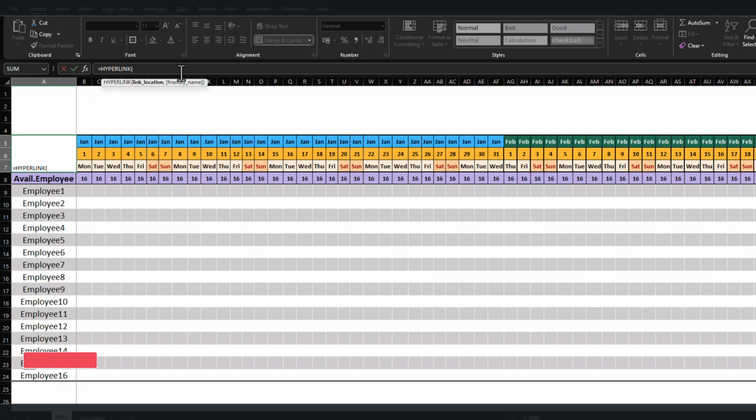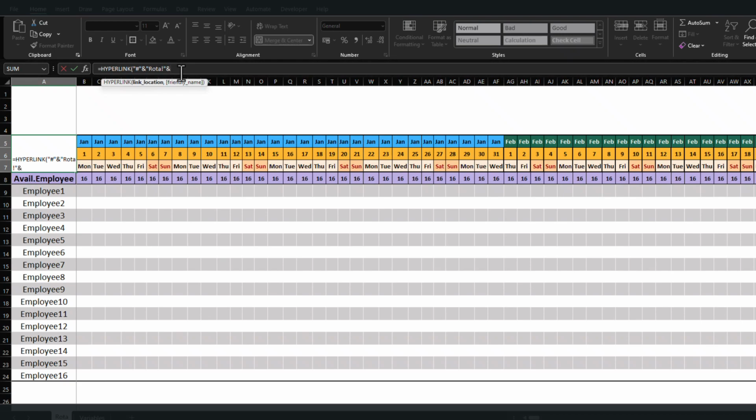Since I'm referring to the same sheet, I will need to type hashtag between the double quotes. And the sheet name, in this case, our sheet name is Rota. Exclamation mark.